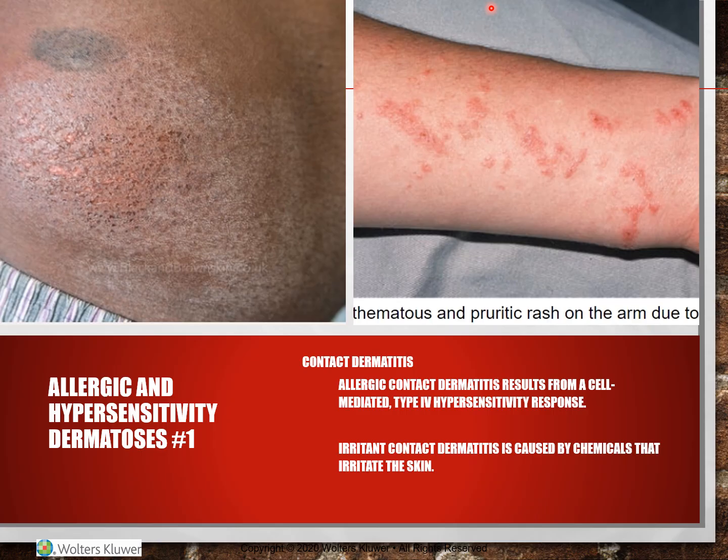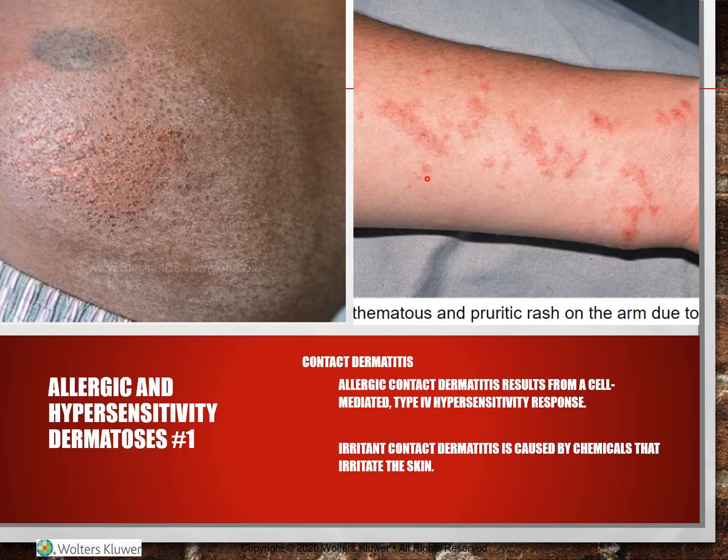But some of the really common things that cause it are poison ivy and poison oak. The metal nickel is often a culprit here, and a lot of various components of things like dyes and fragrances. And some people are just more sensitive to different things that come in contact with the skin. So some people who develop a contact dermatitis from one allergen might develop it from a lot of different allergens, just because, again, they're more sensitive to those things.